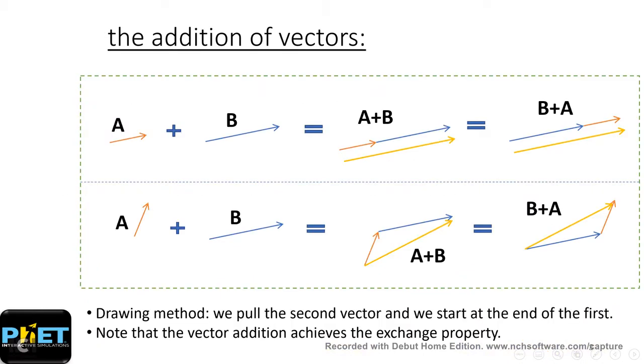This is A plus B, and this is A plus B. We have the same vectors A and B, the same length for A, but we have different direction. The same vector B with the same direction, but we have different magnitude because there is an angle between A and B. The change in angle between vectors will change the magnitude of the resultant vector. That is why I told you before that the addition process is not as simple as with scalars.